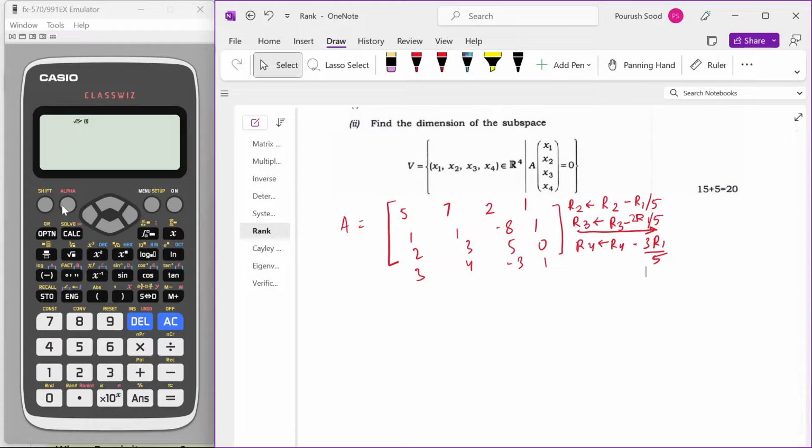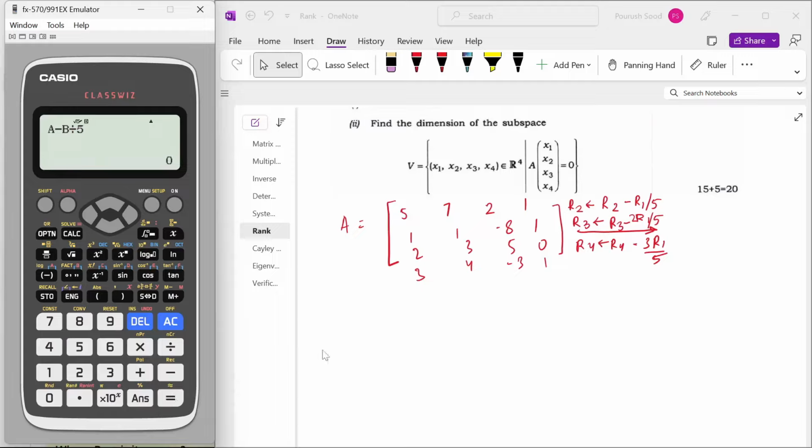Okay. So what I'm going to do is go to the alpha mode, right? So I'll say A minus B, so alpha again, B divided by 5. Okay, so this is what we want to solve, R2 minus R1 by 5. Okay, and I'm just going to press calc here. Okay, so now we can give in values of A and B and it will tell us what is A minus B by 5. So here firstly A is 1 and B is 5.